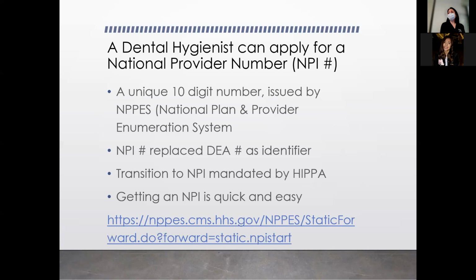We can't do that. We do, however, get an NPI number, which basically establishes us in the government. It gives us this is my healthcare provider number. So it establishes us in the big system where everyone has a unique NPI number. And you will need to get an NPI number if you want to do EPDH work in your own practice, or bill Medicaid or Medicare, bill insurance. If you are an entrepreneurial spirit and want to open your own practice, you will need to get one. And this is how you do it.